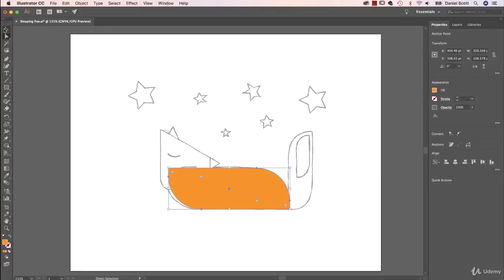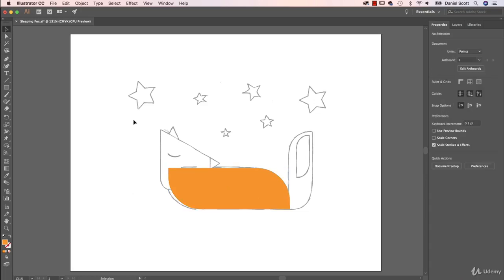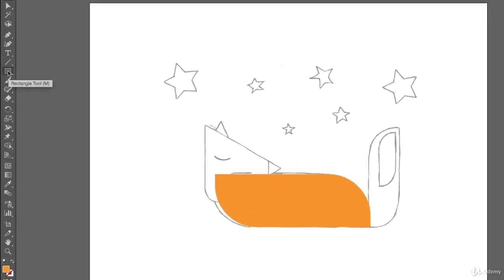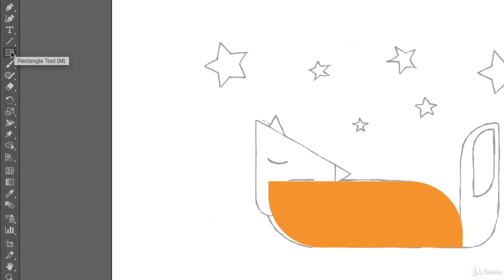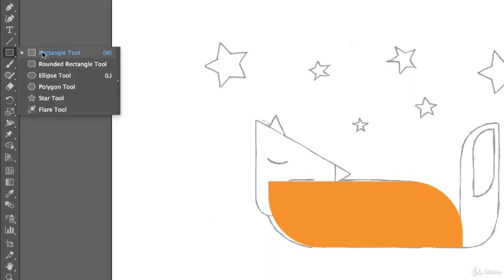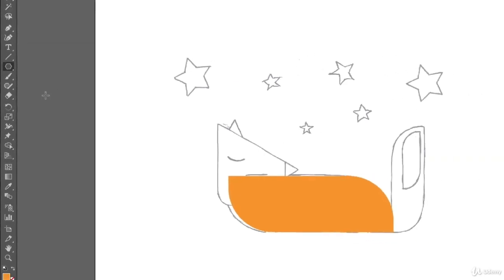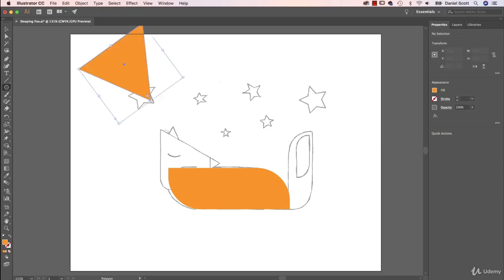So I'm going to go back to my black arrow. Remember, that's the default tool to go to. Click off in the background, got nothing selected. And the next tool I want is the polygon tool, because I want a triangle for his head, and that's considered a polygon in here. So I'm going to find the rectangle tool, click and hold with your mouse key. Hold it down and eventually these pop out. And I'm looking for this one called polygon. Click on that.